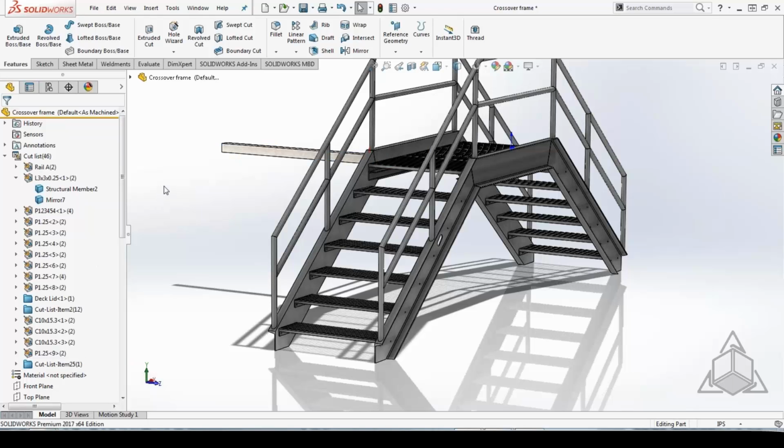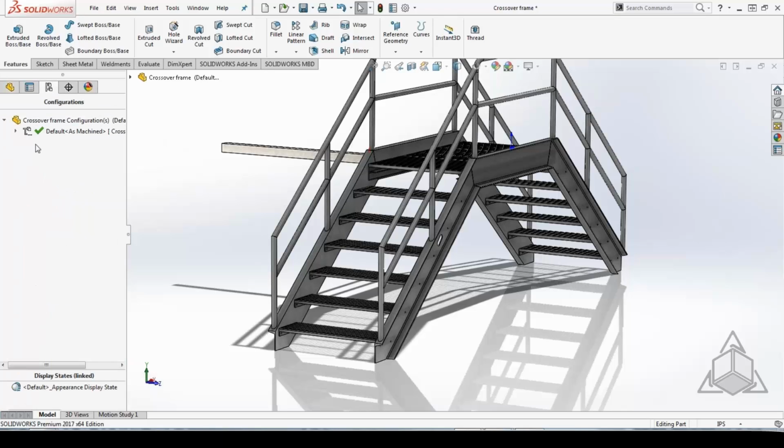Another aspect of Weldment Cut lists that's important to remember has to do with the configurations. By default, there are 2 configurations that get created for a weldment: the default as machined and the default as welded. The as welded is a derived configuration. In other words, it takes all of its properties from the parent.